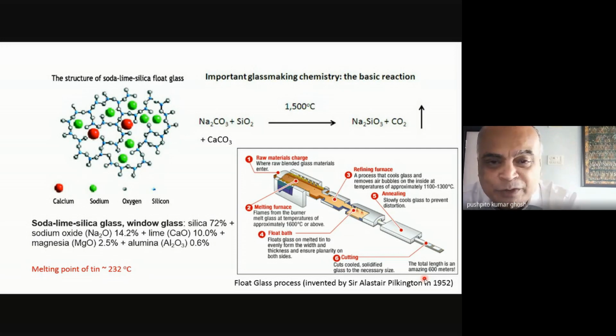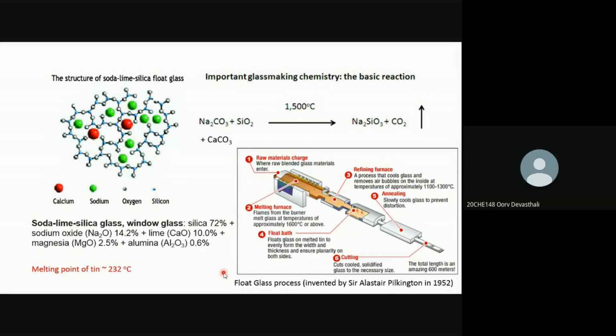This is how we get such beautiful flat glass, and that's one of the biggest applications of soda ash because of this particular reaction. Because the sodium is, as you can see, the green predominantly. It would be sodium, and then of course there will be other things like calcium oxide and other stuff. All clear? So can you please repeat the properties of tin as to why we use it?